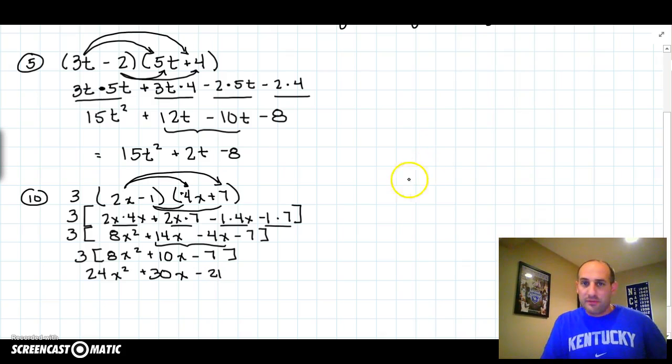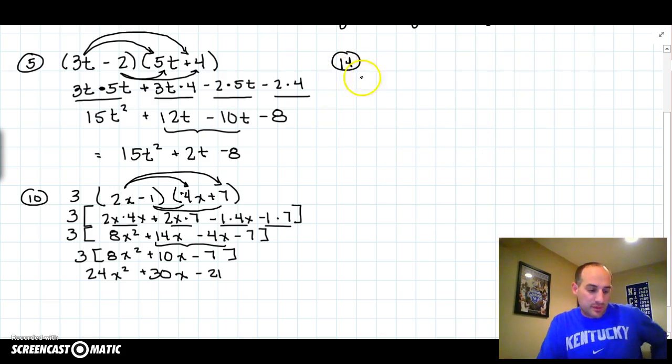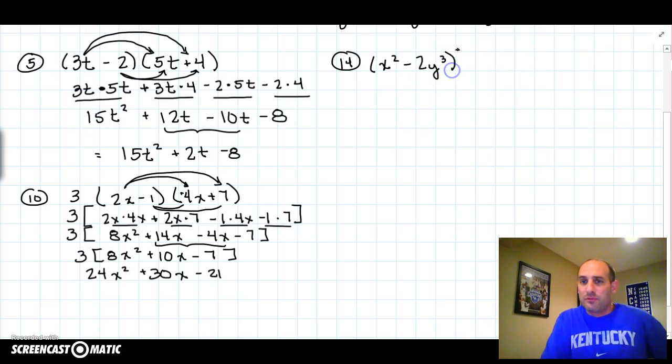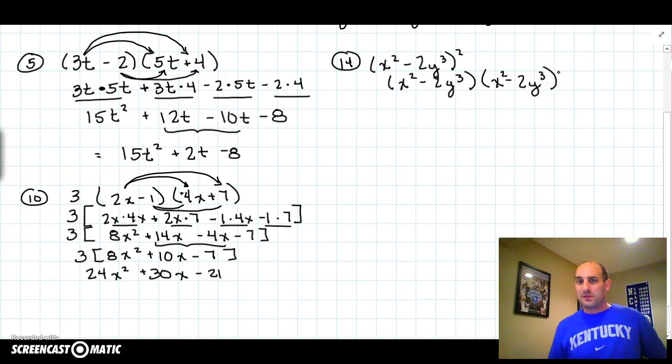Skipping ahead to 14, I picked 14 because when you look at that one, it's got a square in it, which means that we have to do something, but sometimes people forget and lose track of that. I think most people would realize that when you square something, you're multiplying it by itself, but when people say that, they get a little confused at what that actually means sometimes. So what I'm going to do is separate it into x squared minus 2y cubed times x squared minus 2y cubed. Now I'm multiplying that term by itself, and it doesn't look like a square anymore. So whenever you have a square or a cube or anything like that, you can separate it to be multiplied by itself, whatever that exponent is. In this case, it's 2.